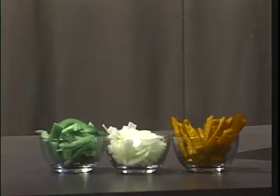Today we learn how to make a very simple sofrito sauce using just 7 ingredients. Sofrito is used for stews, beans, and other dishes.